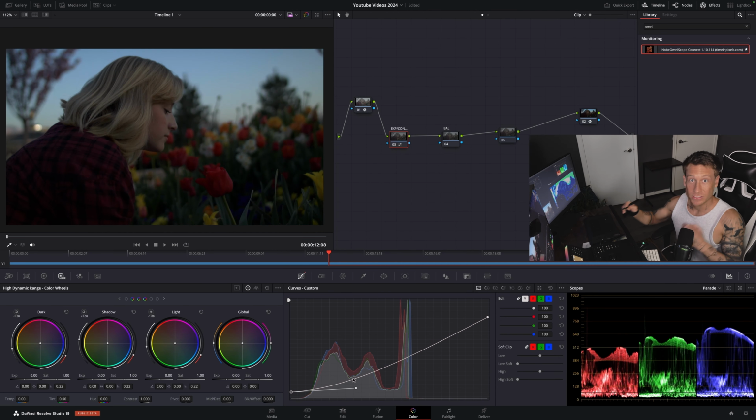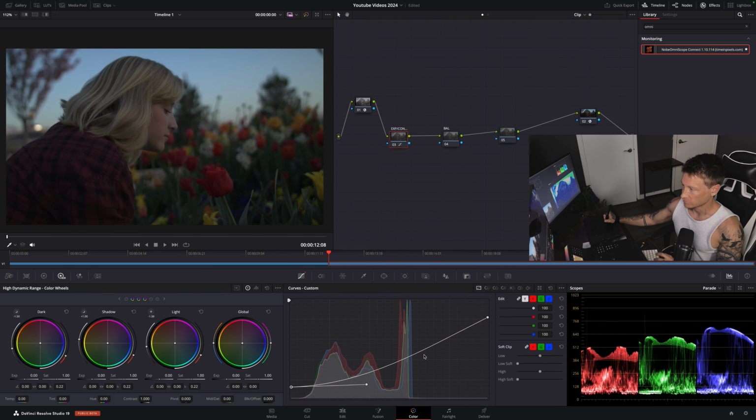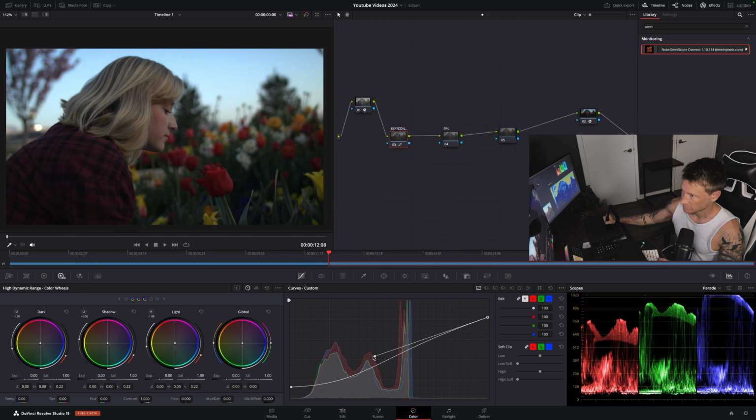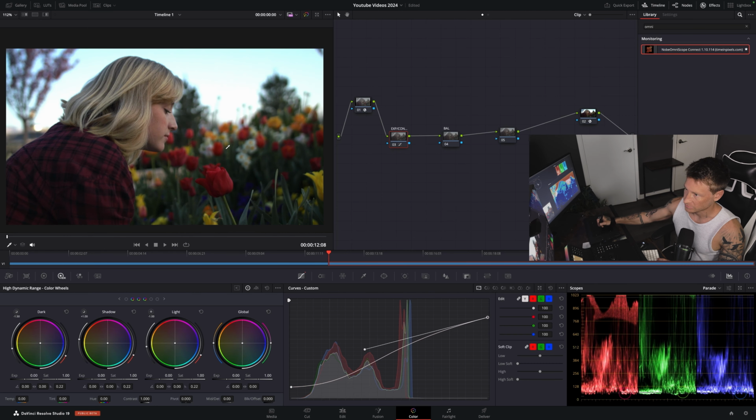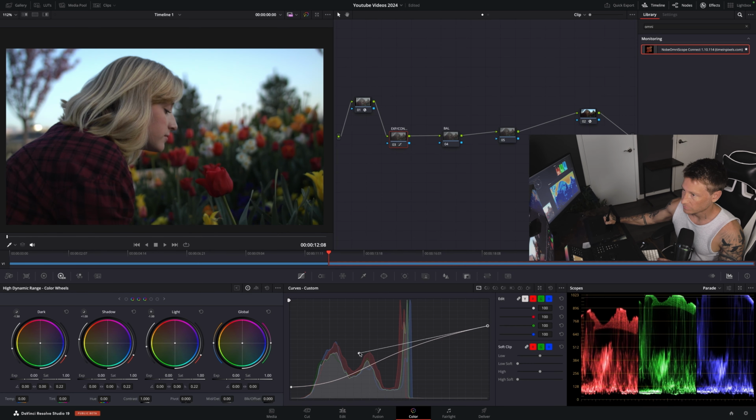Cinematic shots always have that depth, that density feeling. You can get that by bringing up the blacks so it's not too dark and increasing the amount of darkness at the bottom of your image. So we'll do the opposite here again. Bring that up. I'm just looking at the face here. Let's bring down the highlights even more, the top part. Now we're going to play around with it.